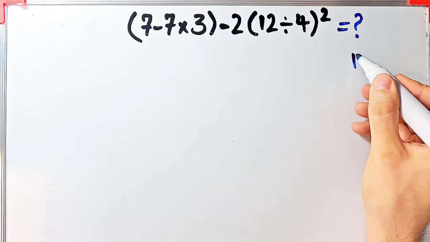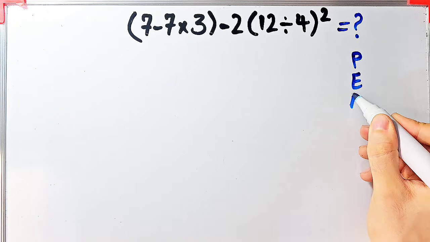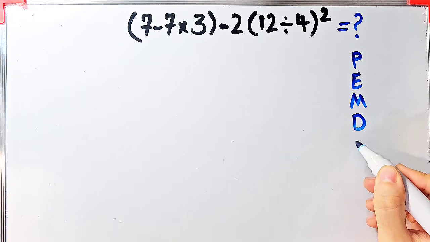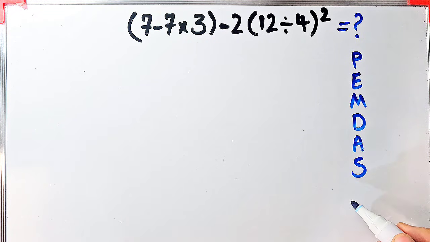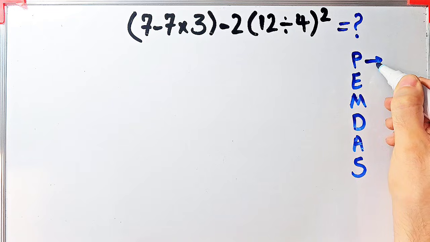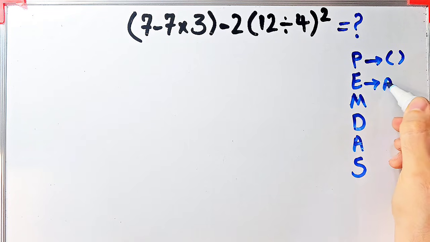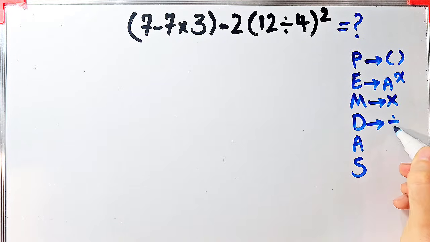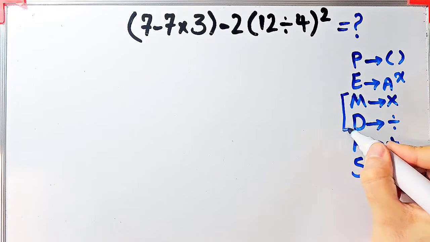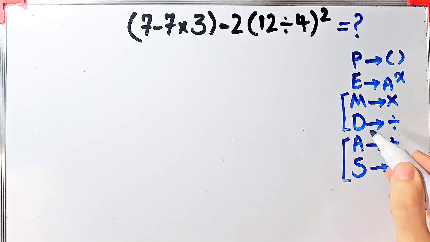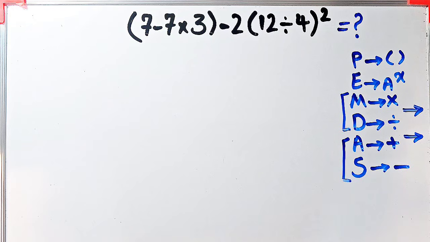To solve this question we need to follow the order of operations, which is PEMDAS. PEMDAS shows the priority of the mathematical operations, and if you don't pay attention to this rule you get the wrong answer. In this rule: P stands for parenthesis, E stands for exponent, M stands for multiplication, D stands for division, A stands for addition, and S stands for subtraction. Multiplication and division have the same level of priority; addition and subtraction also have the same level of priority. When we have both in an expression, we start from the left.